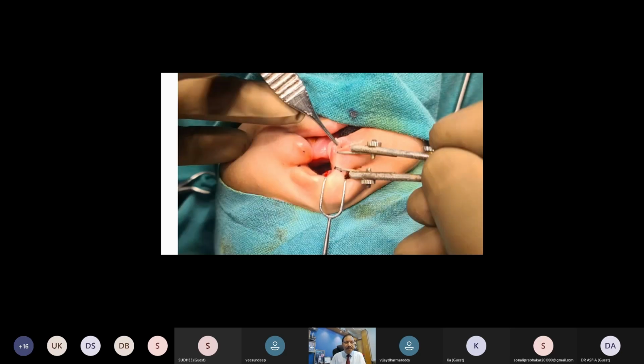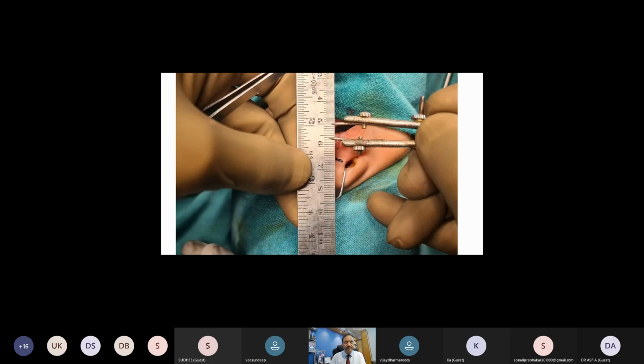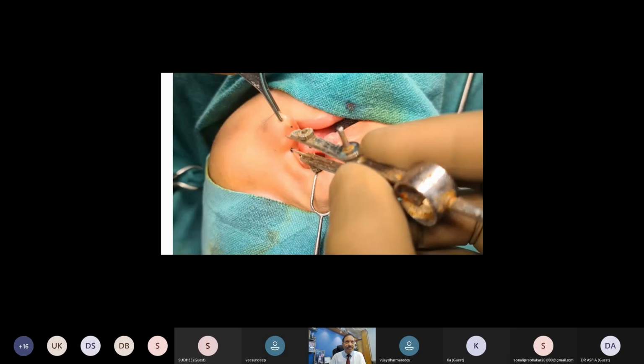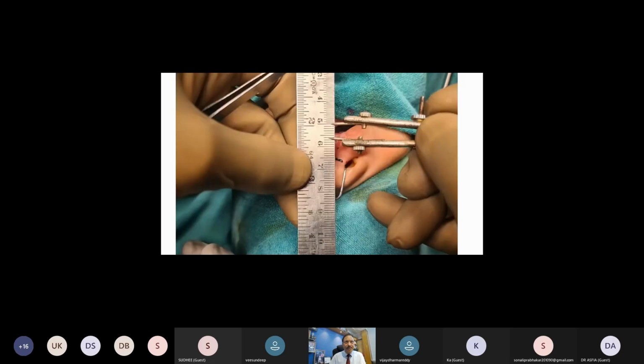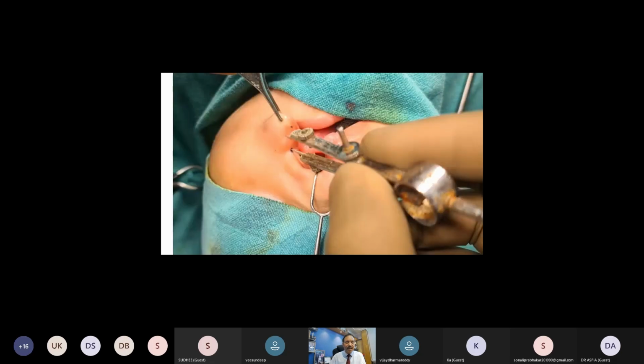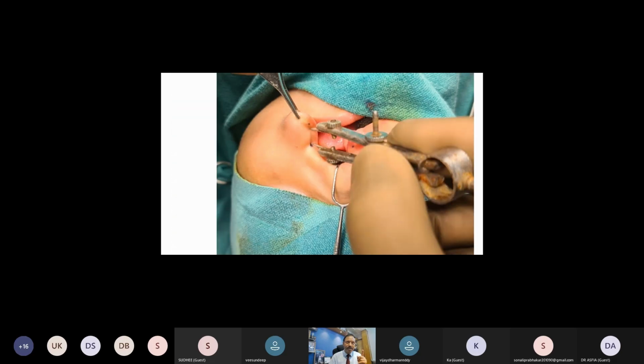You measure this. And then you measure the difference. So with 6 millimeter, you make an arc like this on the lateral side. So this is equal to the philtral ridge on the medial aspect of the cleft. You need to add another 3 or 4 millimeter, whatever is the difference between the two sides, to this. So this arch had been made.